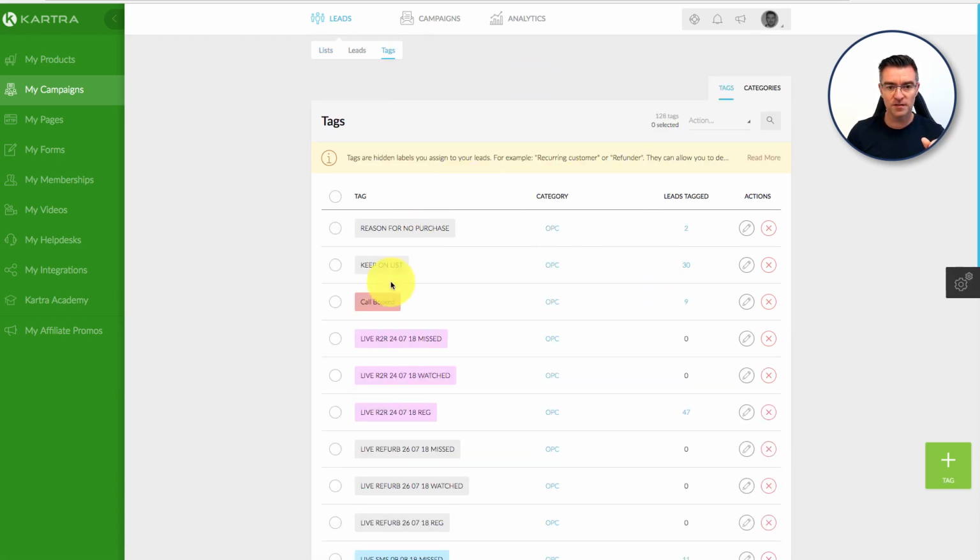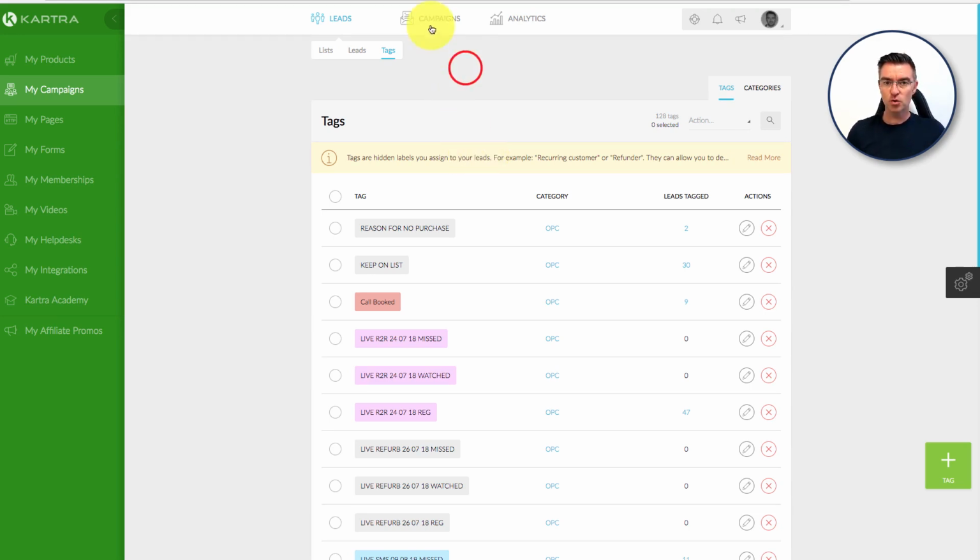You can see all of the different tags that you can set up, and you can categorize the tags as well. If you're unfamiliar with tags, what they do is a multitude of things, but we tag people, that is leads, when they take certain actions, i.e. they register for a webinar, they visit a certain page, they sign up to a certain list. You tag them and you build up a brilliant picture of what that person is doing on your websites and how they're interacting with your content. So that's tagging, you've got that inbuilt. There's a lot of companies that use tagging already, so Infusionsoft and so on, and also Active Campaign. It's a very useful feature and it's all there for you inbuilt in this system.